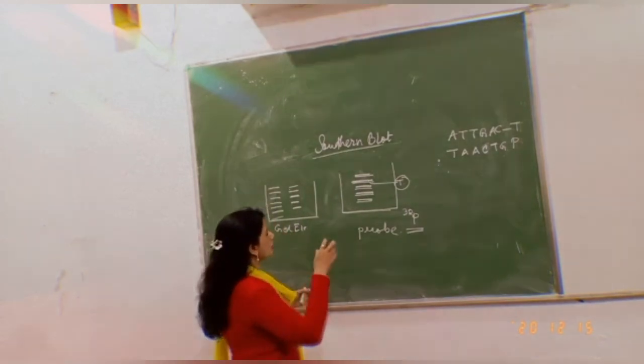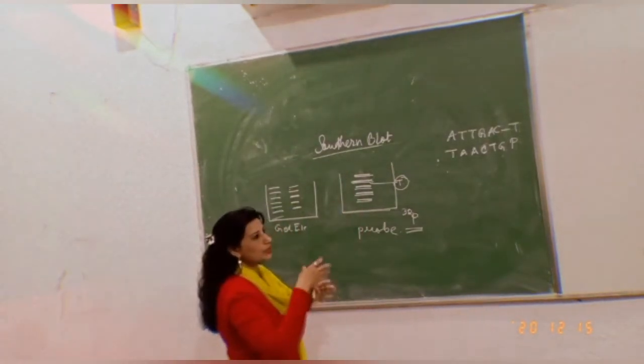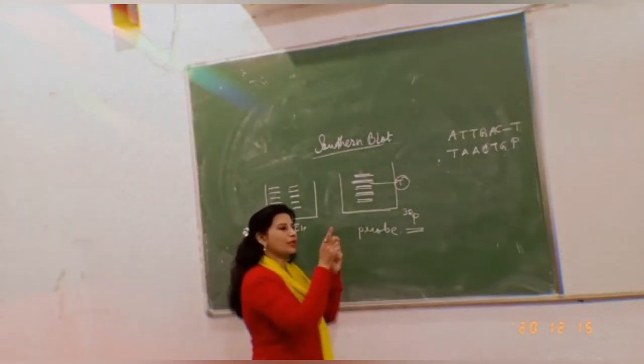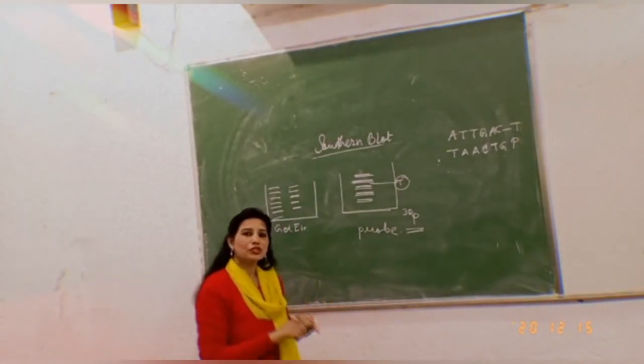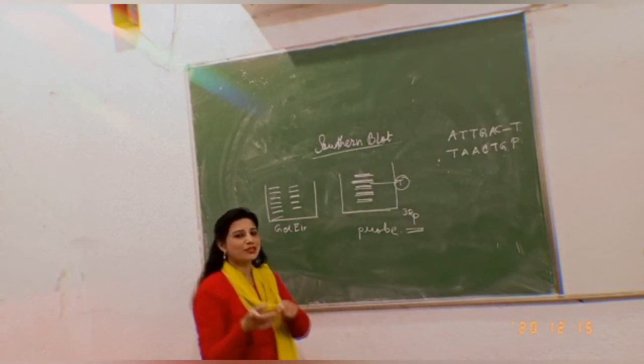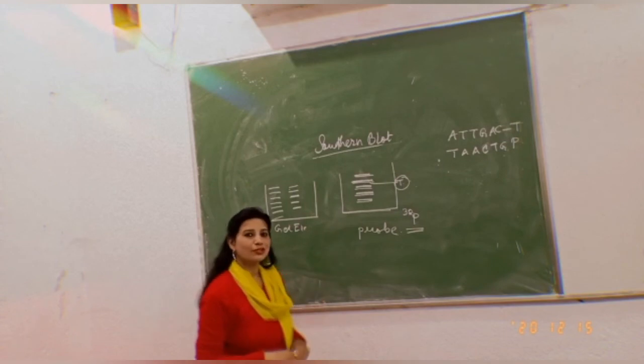So with all helical structures, when I will be doing this, the probe will be used, and the probe will attach to a particular DNA molecule, which is my target. Because it will match with that one only, it will not match with everyone. Every strand it will not match.